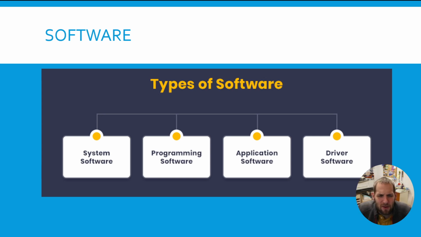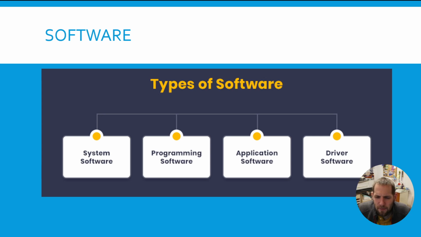But basically, software is just a set of instructions that directs the computer in how to complete a task. That task could be a little calculator, or running a backup, or your web browser, or whatever it is. If we look at the four I have on the screen, we have system software, programming, application, and driver. System software helps the user, hardware, and application software to interact and function together. That's kind of looking at Windows itself, all the different utilities that Windows has built in.